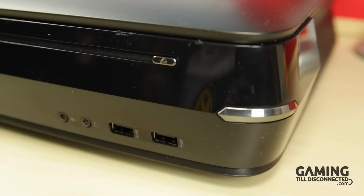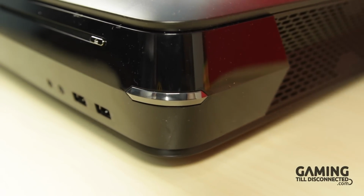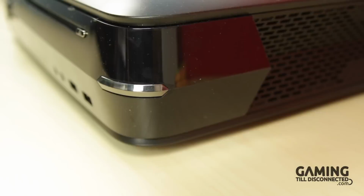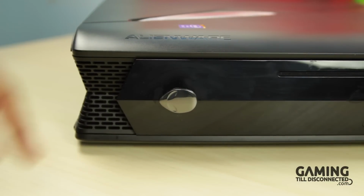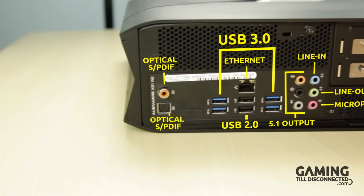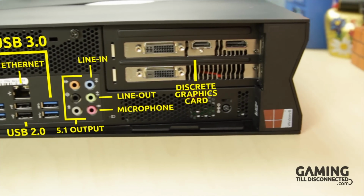The silver power button curves around the case from the front to the top edge, making it seem more like a design feature than a functional button. Also on the front is an air intake and the Alienware head logo, which can be swiveled to suit either vertical or horizontal orientation. This also illuminates, but the edges aren't bright enough to make out the head in the dark, so the eyes end up looking like 2 leaves, especially if you set the colour to green. Finally, at the back of the case, you'll find the exhaust vent and the remaining I/O ports.